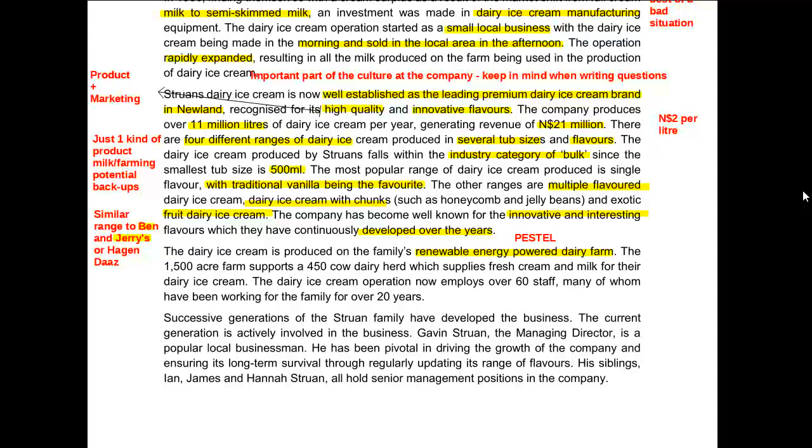So just as a quick reminder, PESTLE is an acronym. The P stands for political, E for economic, S for social, T for technology, E for environmental, again. So there are two E's: you add economy for one and environment for one, and L is for legal issues. Renewable energy is going to come under the environmental E, but there are lots of other things as well. As we go through, we'll be relating back to PESTLE and what things we can consider to put in our PESTLE analysis, and we'll be doing a full PESTLE analysis in the strategic analysis video.